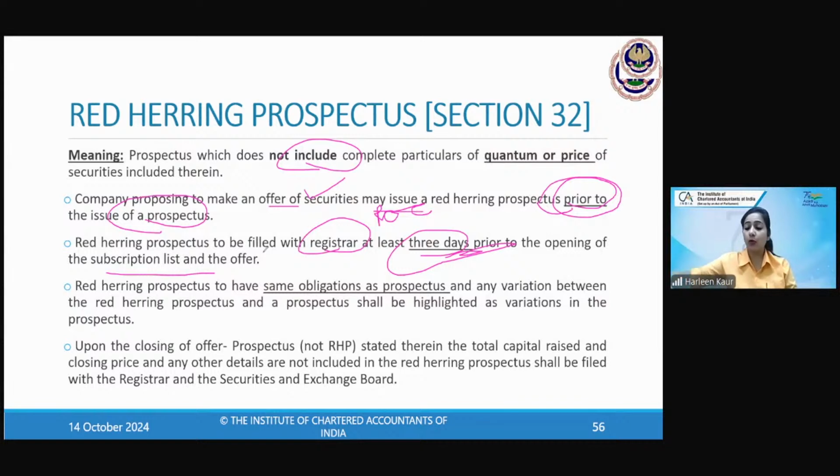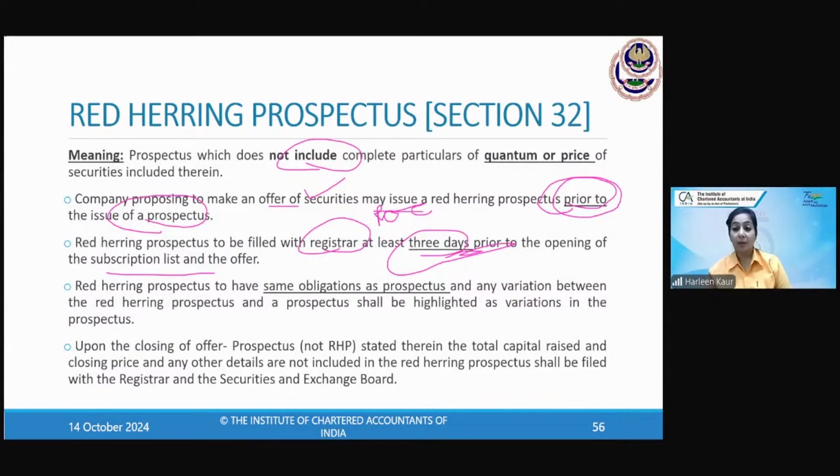Another thing I want to tell you about red herring prospectus: for example, you want to buy a new car for your family. You're thinking to buy a new model of Kia car. You know, Kia is very popular these days. If it's your favorite car or any other favorite car, Creta or whatever you want to buy, what will you do? You'll simply go to the showroom and he will say it's for 13 lakhs or this model is for 18 lakhs. Will you simply buy it? Won't you do a survey in different showrooms? You'll try to see the price in different showrooms, and you'll try to see the car in different places before finalizing, before paying the price money.